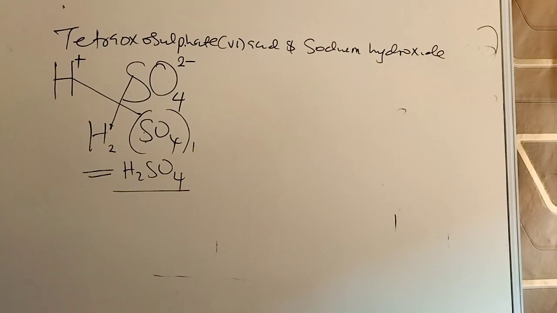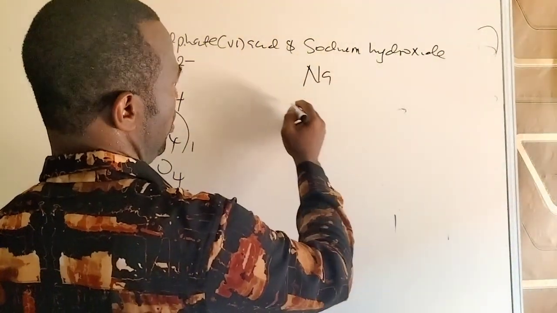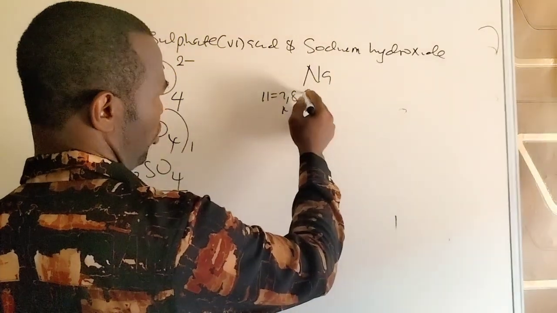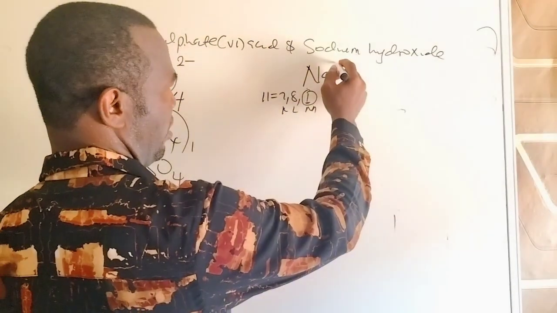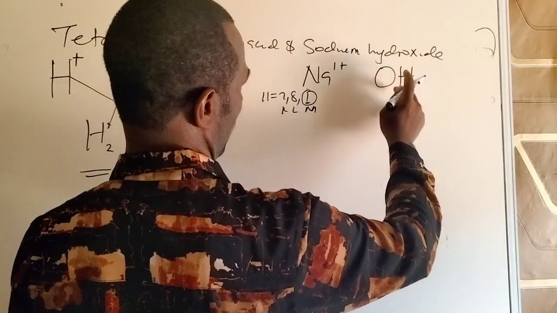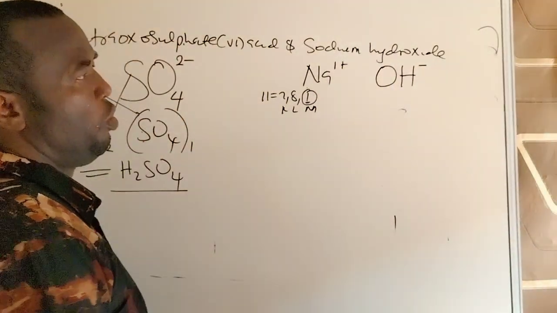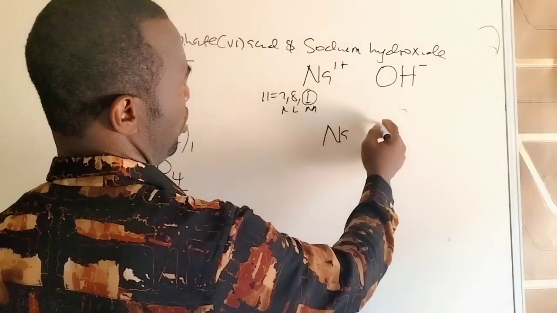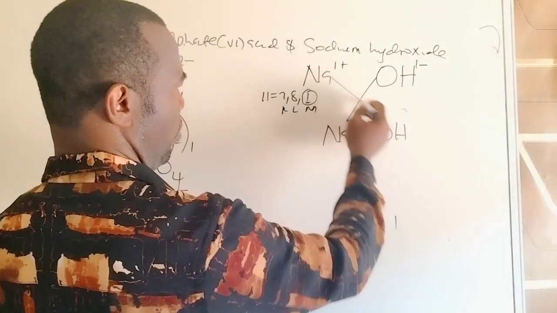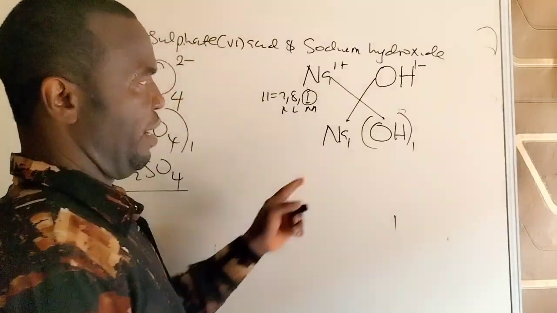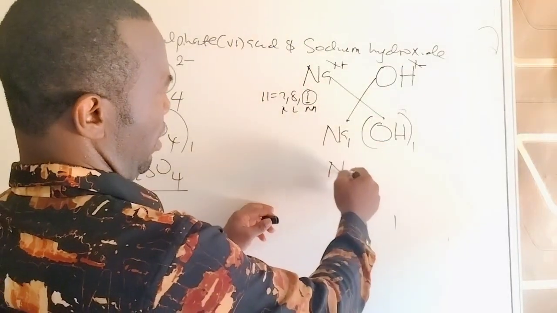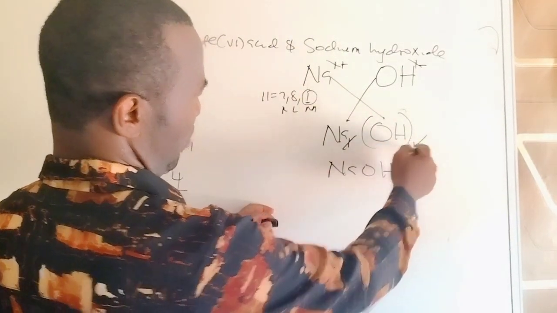Then sodium hydroxide has Na, sodium. The atomic number of sodium is 11, 2 8 1. And being a metal, having not more than 3 in the outer shell, the valence of the metal is what you see in the outer shell, the same 1 you're seeing there. Hydroxide, the radical, OH. The valence of the radical hydroxide is 1 or minus 1. So having done that, we now exchange the unlike charges. 1 goes to sodium, here is 1, and 1 goes to the bracket, 1. You got the radical. Or you can just cancel the 1 because they're equal and join them together. You have the same NaOH, because the 1s are equal, they cancel themselves.